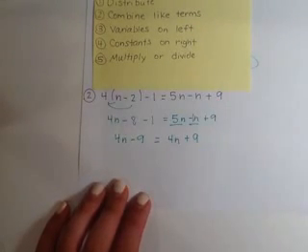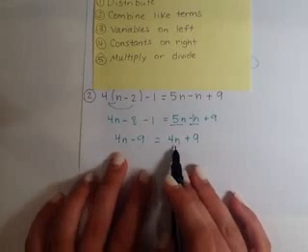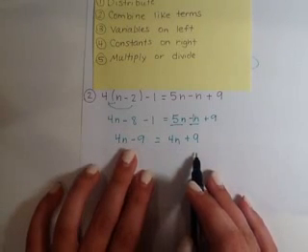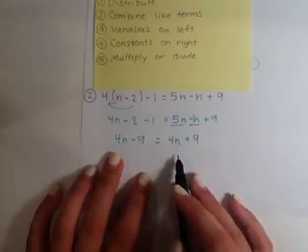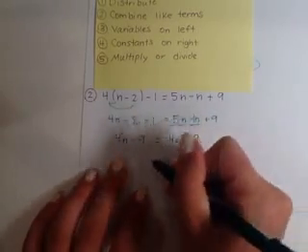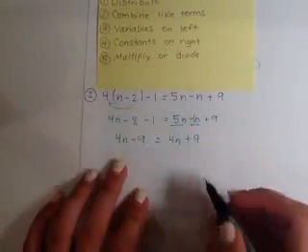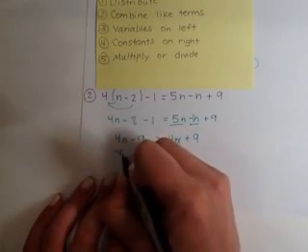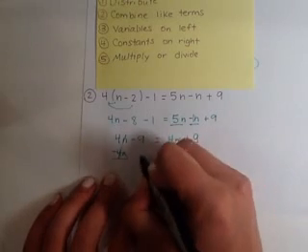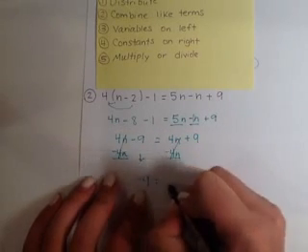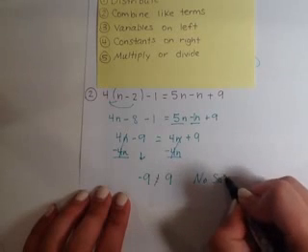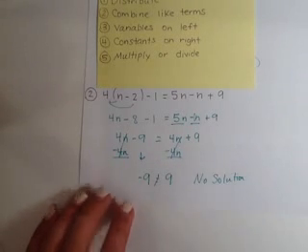Once again, if we notice, we have same variables, but different constants. That's going to be a no solution immediately, but let's continue to work through it. Next rule is variables on left. I'll subtract that 4n, gone. Subtract the 4n, gone. Bring down what I've not used. That's negative 9 equals 9, which does not hold true. No solution.